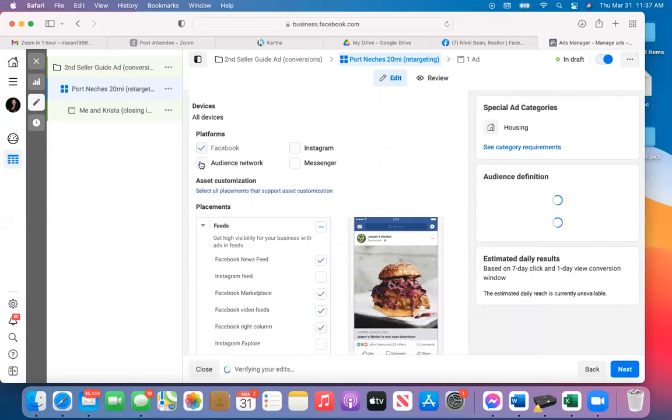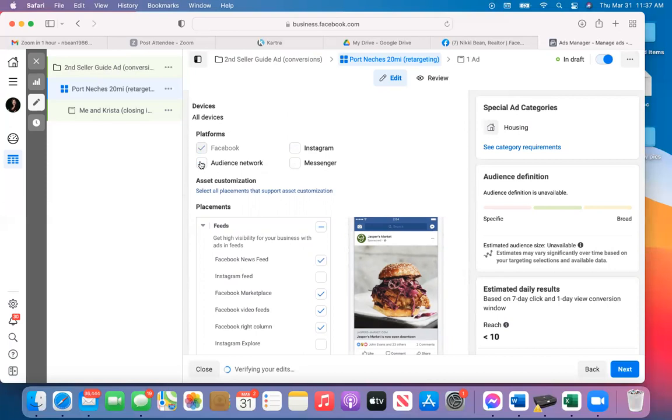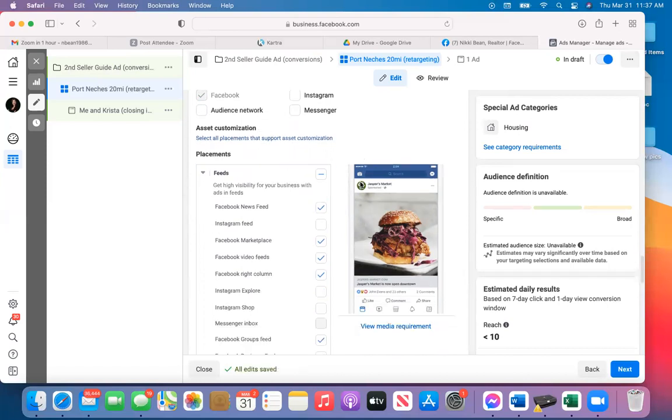In the future, you'll want to run ads on Instagram for sure. But that's when you come over here, uncheck everything and just leave Instagram, and then uncheck everything below and only go Instagram feed. So for those that want to run an Instagram ad, do it completely separate. Don't check it all right here and run it all together.